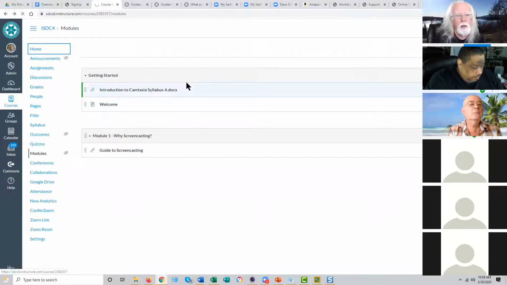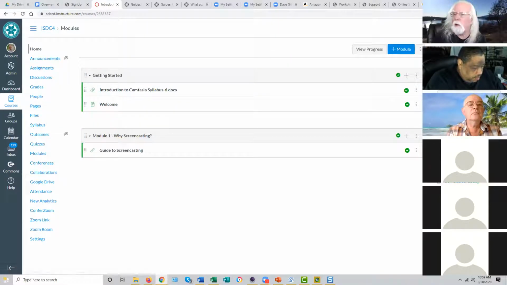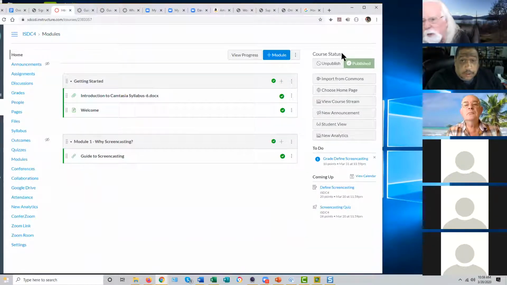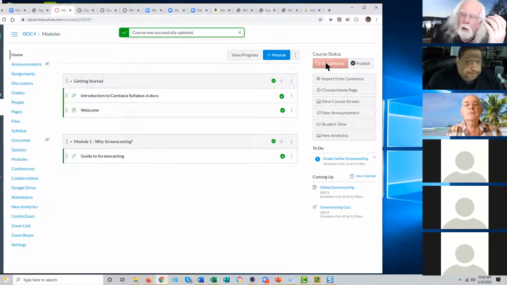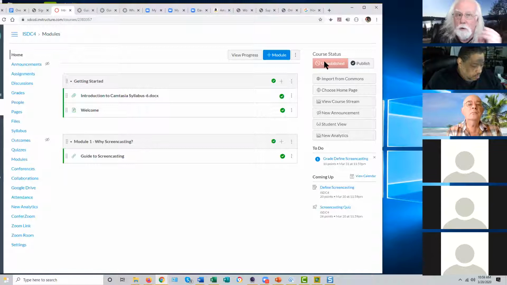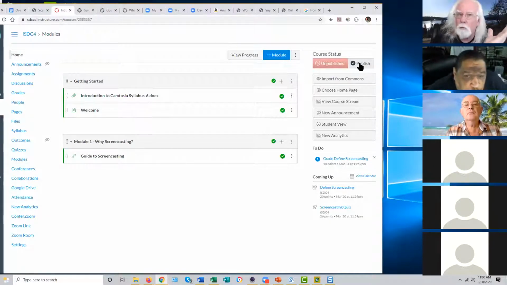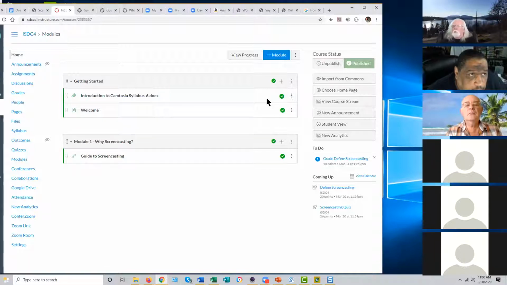If I go to the home screen in the course menu, note that if you look over here in the upper right, this course is already published. But I can unpublish it just to show you how to publish it. You can unpublish and publish a course multiple times until students start submitting stuff into the course. Once a student submits the first assignment or discussion post or whatever into the course, you can no longer unpublish it. But for now, no problem. And to make the course as a whole visible to the students, you just click the Publish button, and there it's ready to go.